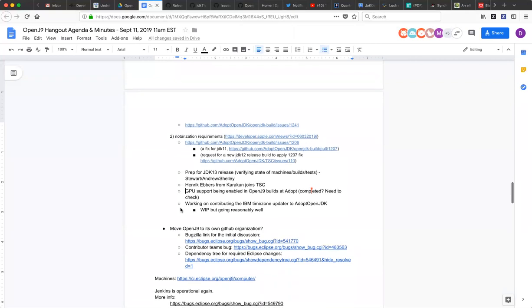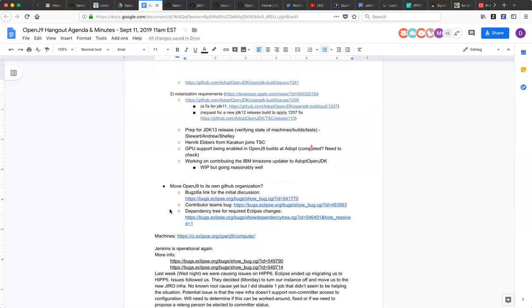Okay. For the contributor teams that we've been looking at, the first chunk of that work has landed, so you can now add people to a contributor team, but the piece that syncs that across to the GitHub API is not available yet.